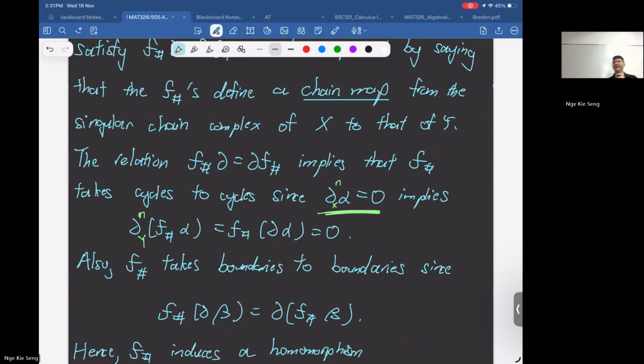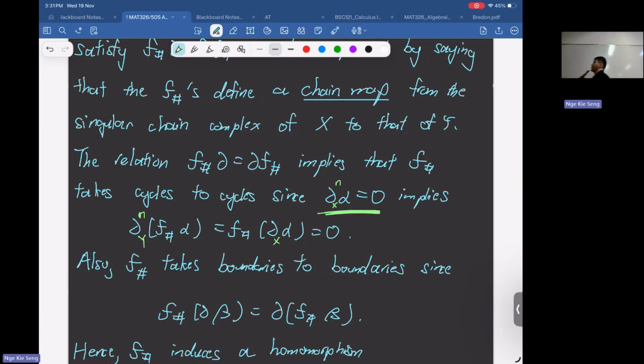Okay, so I take the kernel, the whole cycle in x, I send it to y, then I do the boundary at y from the differential map. But it commutes, right? So I can commute it back to x. And then we know that it is 0 in this case. So this evaluates to 0.